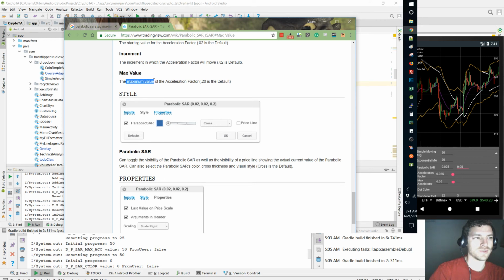Maximum value for the acceleration factor is 0.2. Or 0.2 is the default? No. The increment by which the accelerating factor will move is 0.02.